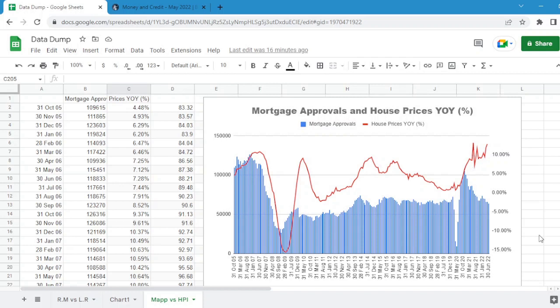Now, most mainstream media will comment that if approvals are down month on month, quarter on quarter, or year on year, then prices will follow. Yes, but what about if supply reduces by the same amount? Then there's been no change to the ratio between approvals and supply. After all, you're unlikely to go for a mortgage approval, as they're time sensitive, if there are no houses to buy.